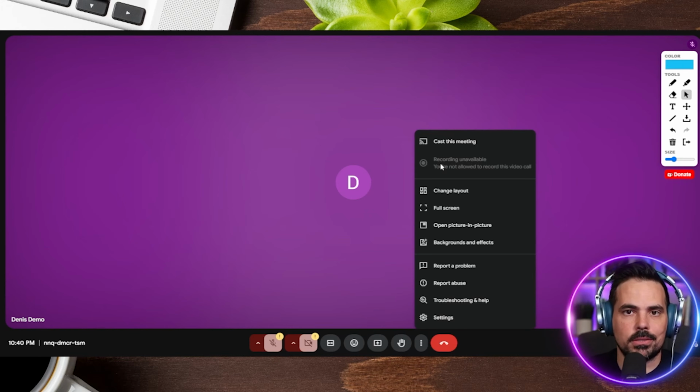This is because we have the base version. You do need to have, I believe, the premium version at this point to be able to do a recording while you're going through that process. So making sure that you have that upgrade prior to getting on a call, that way you can do the recording process in real time.